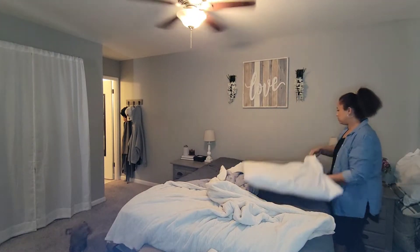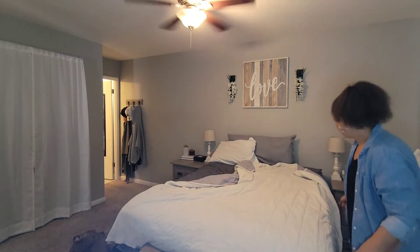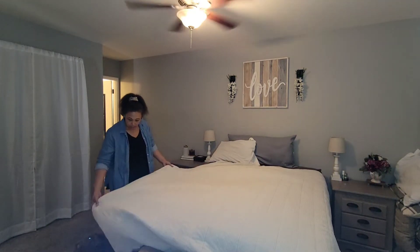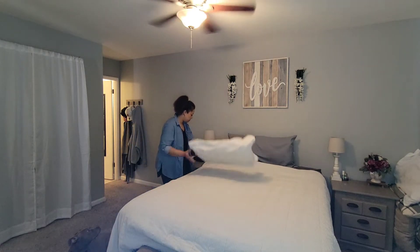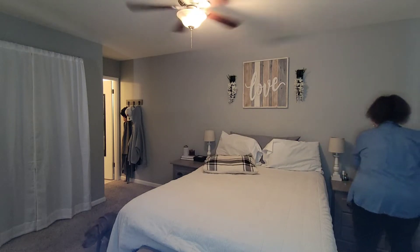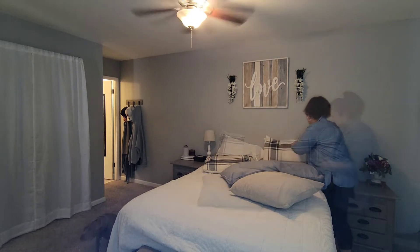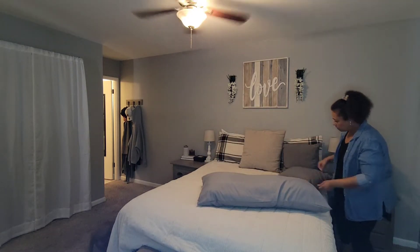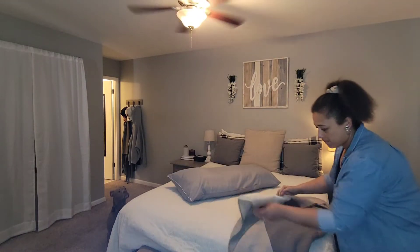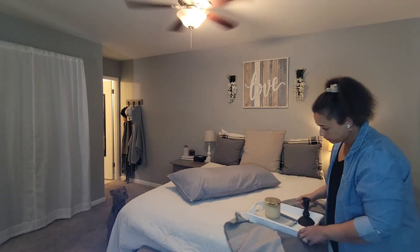We are starting in the master bedroom today and all I'm doing in here is making the bed. I will vacuum later off camera. I got this new body pillow that I love to sleep with because my head doesn't roll off of it, but it is kind of a pain to style so I decided there was too much going on — I just threw it on the bench. You're going to see our dog Zoe hanging out while I'm making the bed. If you're interested in how to style a throw blanket on your bed, I do have a video linked below because I love styling this scarf as a throw blanket on our bed.